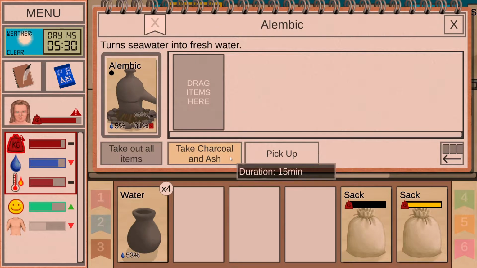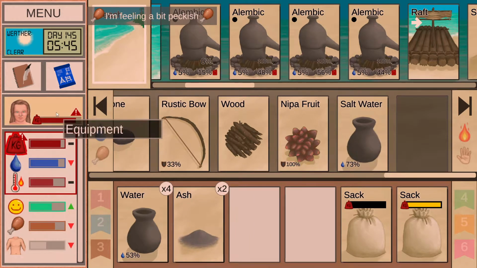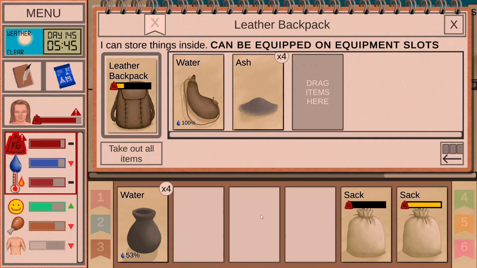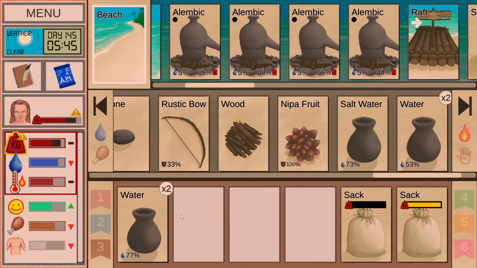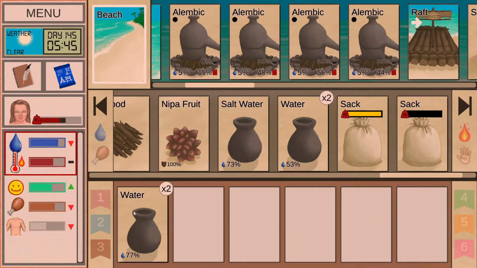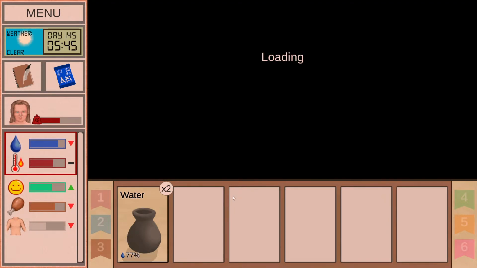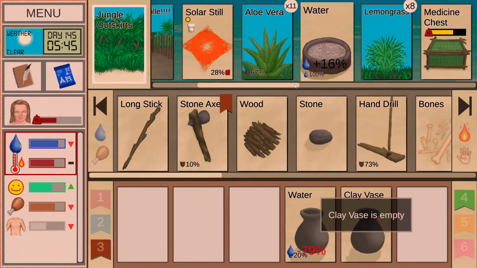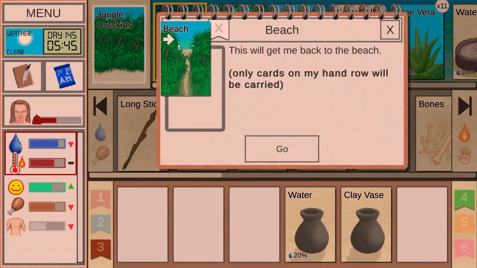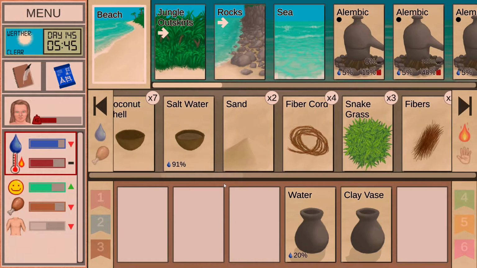And I want to grab some more charcoal and ash here. There we go. So for ash, we need some fertilizer. So I can carry two of these at a time, which is fine. So I'm going to put this inside the reservoir here. There we go. Full. Nice. And let's see now. Let's see.